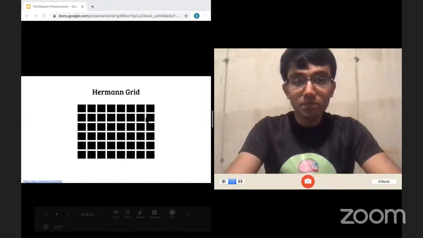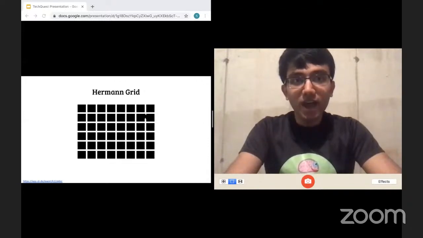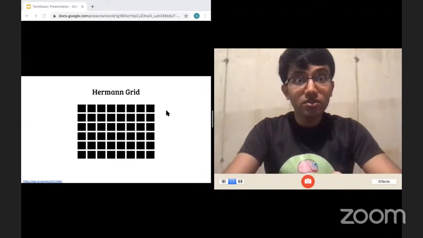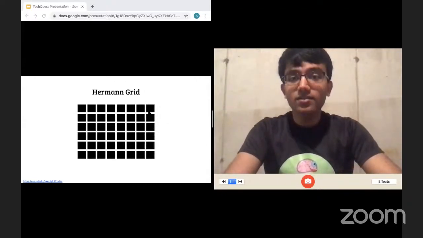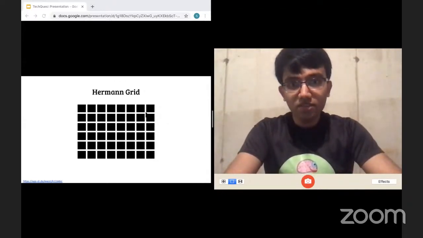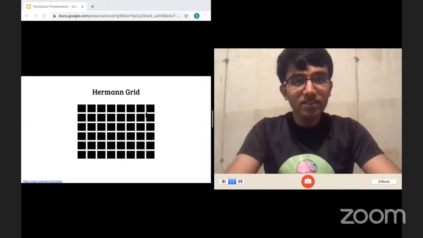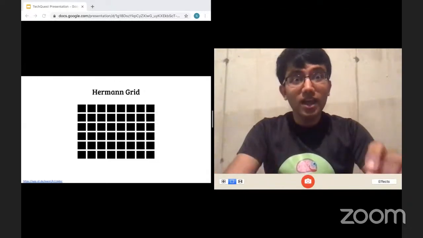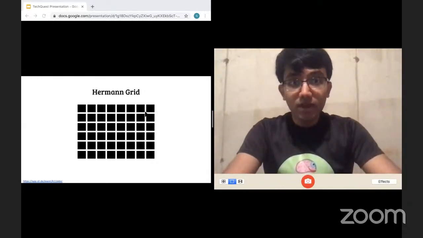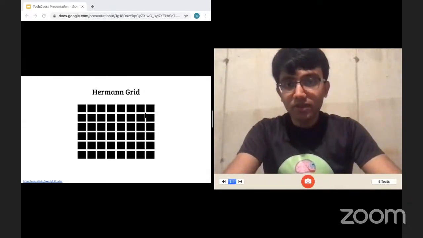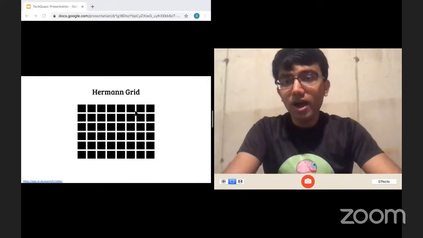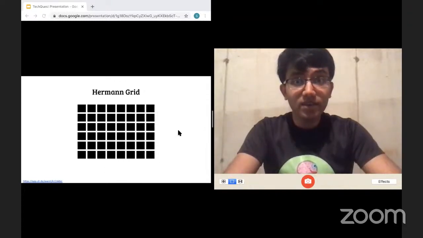So these black squares, if you put tiny white spaces in between them, our eyes get so used to the black color that it retains with us. And the moment we transition to look at an intersection, our brain says, wait a minute, now we're seeing the opposite color. So that split second, we see a grayish sort of dot. But if we look at it long enough, that gray dot goes away. And if we keep moving our eyes through it, that gray dots end up flickering. That's how this one works.